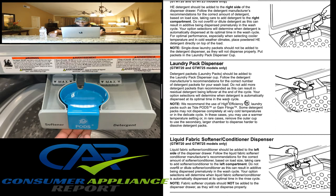Some detergent packs may not dispense completely at very cold temperatures or in the delicate cycle. In these cases, you may use a warmer temperature setting, or in rare cases, remove the outer cup to use the secondary large chamber to dispense harder to dissolve detergent packs. So it all depends on the detergent packs and how they dissolve. You have to keep that stuff in mind. It's not just about going out and buying a specific pack.